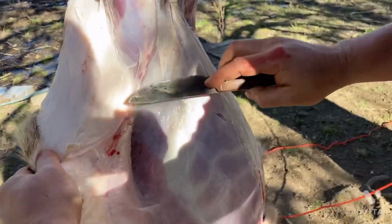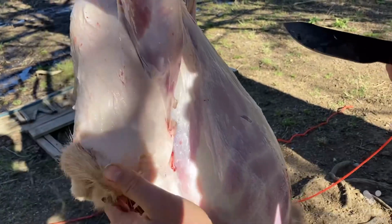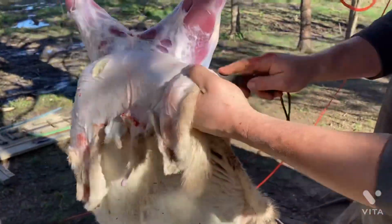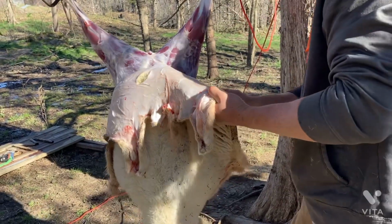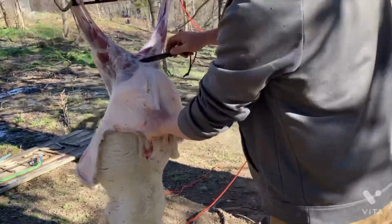There's a gland, that's a gland, and there's one on each side of this leg. You want to make sure to get that out of there because you don't want that in your meat. That goes for most all mid-size or probably even large animals. It will make your meat taste bad. It'll make it taste very gamey.